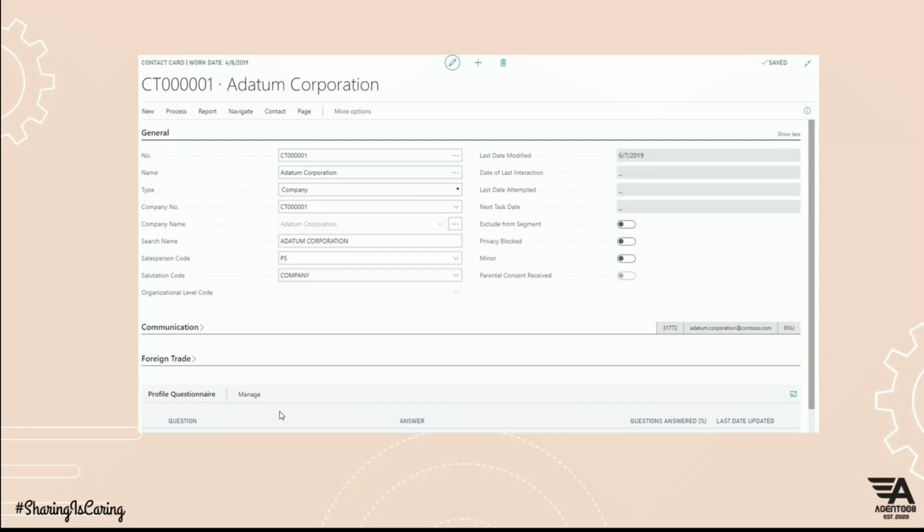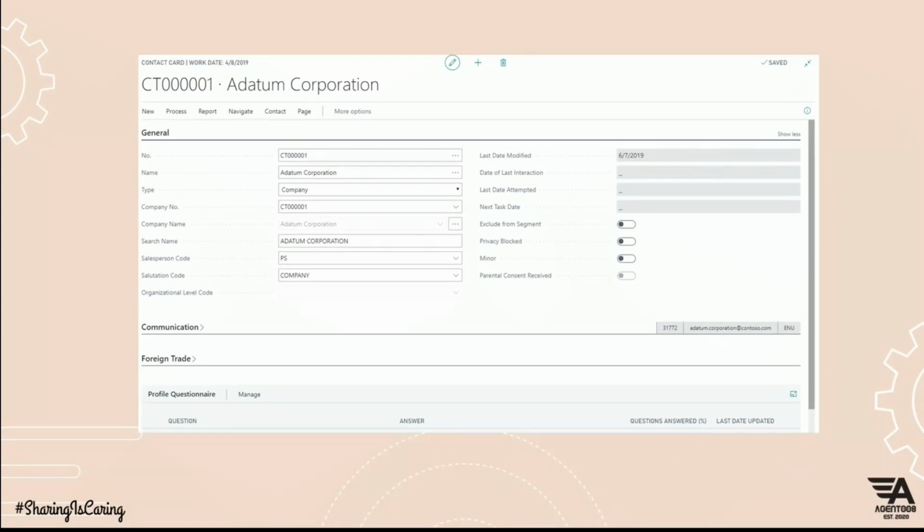You can list out all this information, for example the company name, the company number, the type, the search name. All this is built for you, you just need to add the information. So this is what I mean by contacts.